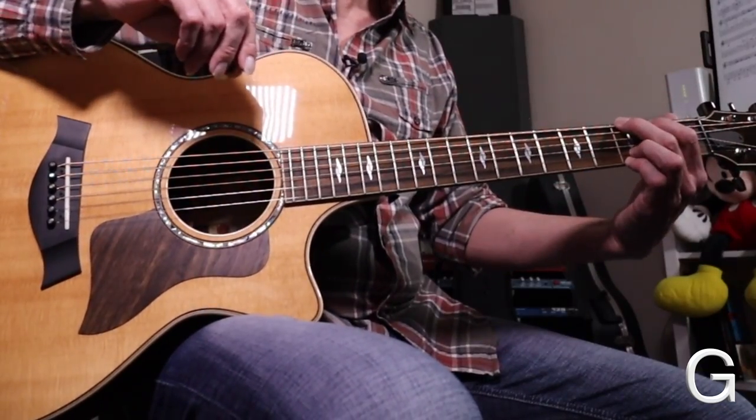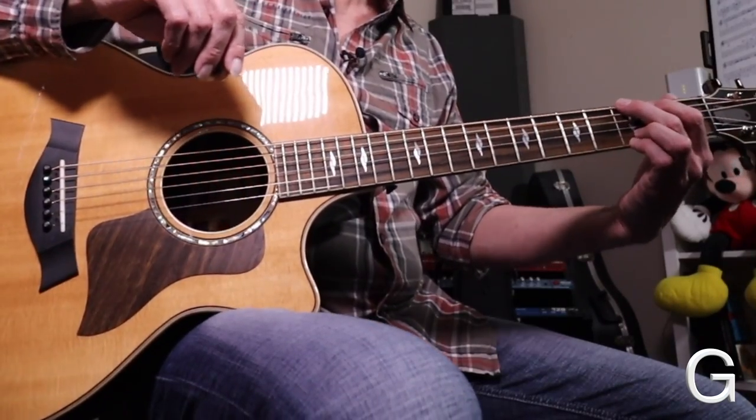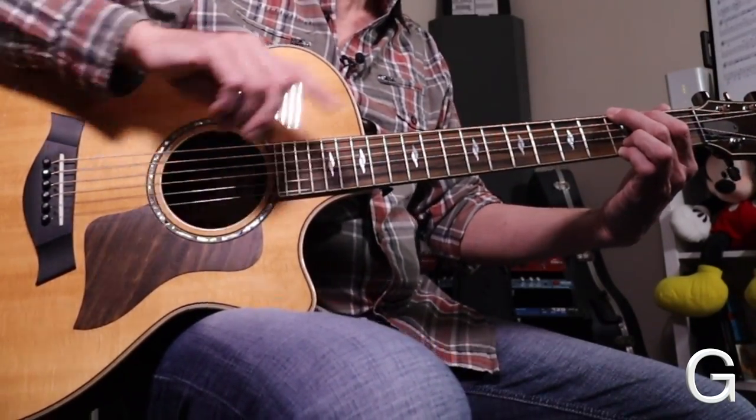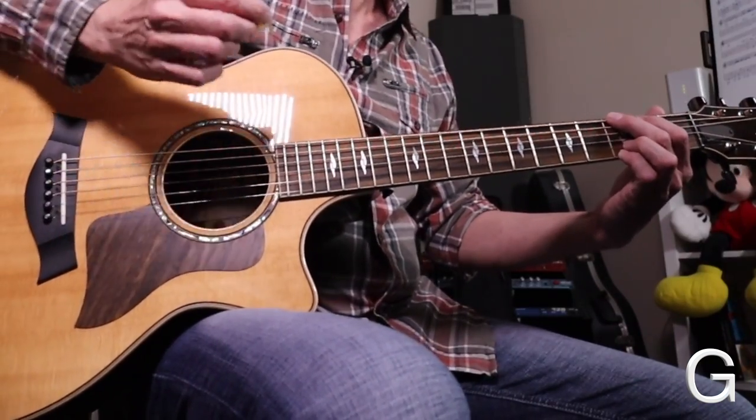I'm going to go to a G next. There's your G. And I'm going to use a four-finger G. I'll call that the rock G. There's no real name for it to distinguish it from other Gs, but that's the one they're using. So use that. Different right-hand pattern this time.